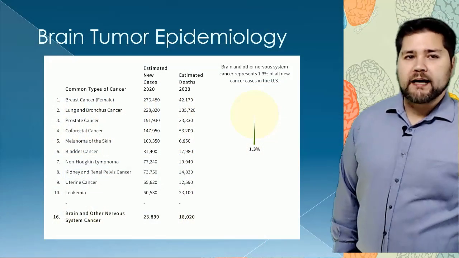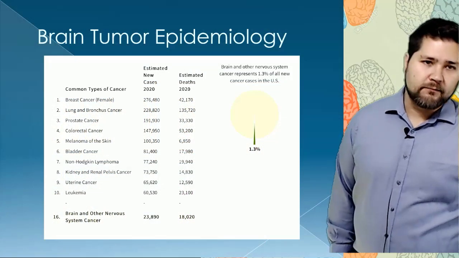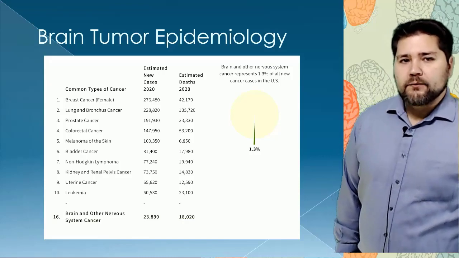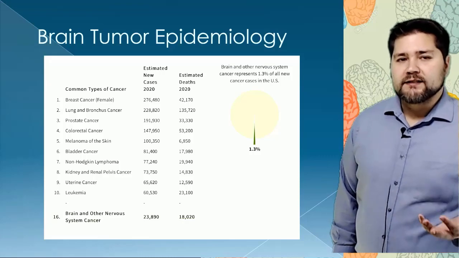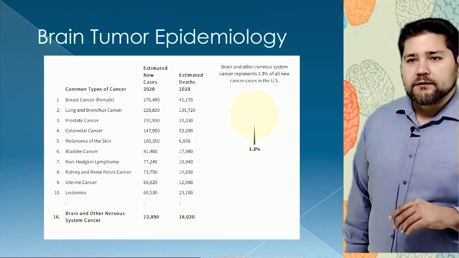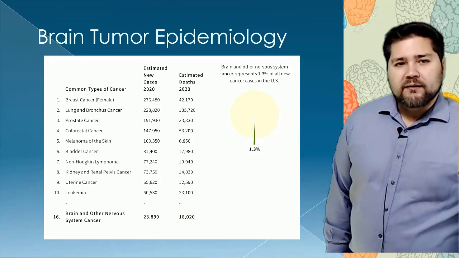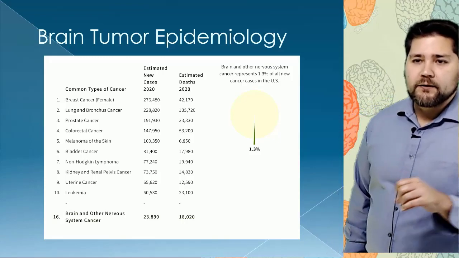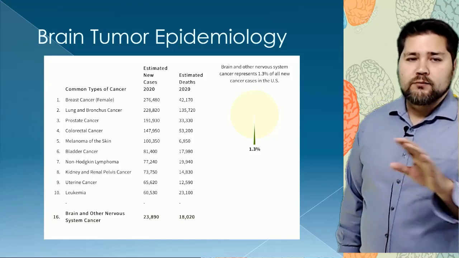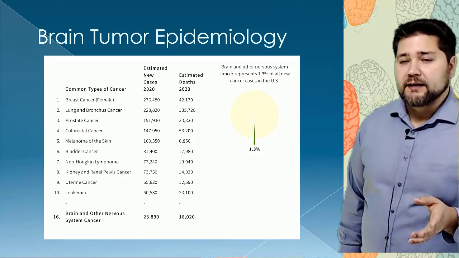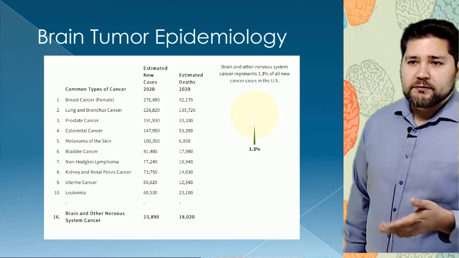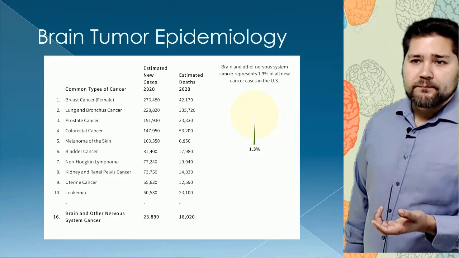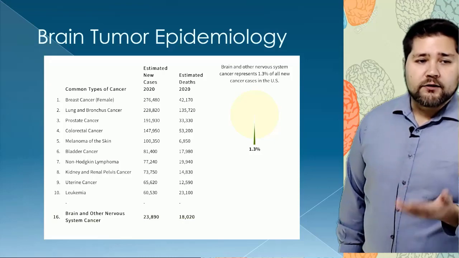So that about covers the non-tumor pathologies that we'll look at for the brain, and we can start evolving into the brain tumor aspect. And before we do that, I want to look at the epidemiology and sort of the incidence of brain tumors in the population, particularly in the United States. Now, overall, brain tumors are not that common, and if we look at the SEER data, one thing I should probably note is that our SEER data is really an accumulation of all brain and other nervous system cancers, so we can't really attribute it to a particular cancer type and its occurrence. But overall, if we're dealing with these neurological tumor cases, it still gives us a good picture.